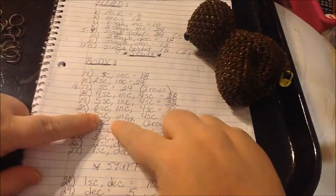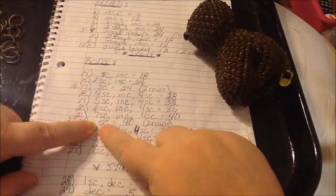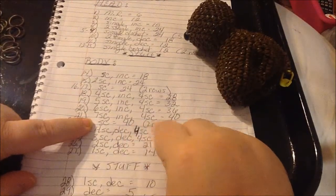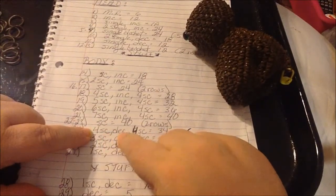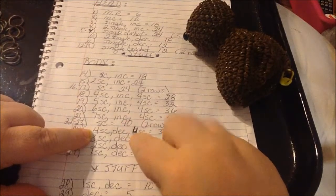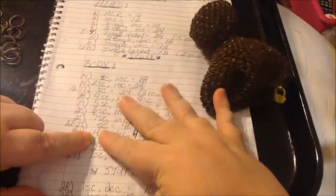Okay, what we had just done is the seven single crochet and an increase, and then we did the two rows of the single crochet of 40. Okay, so we're done with that row. Now, I had to make some correction. Four single crochet, decrease, and then that's the four single crochet. I had put three, but it isn't, okay? It is four single crochet at the end.